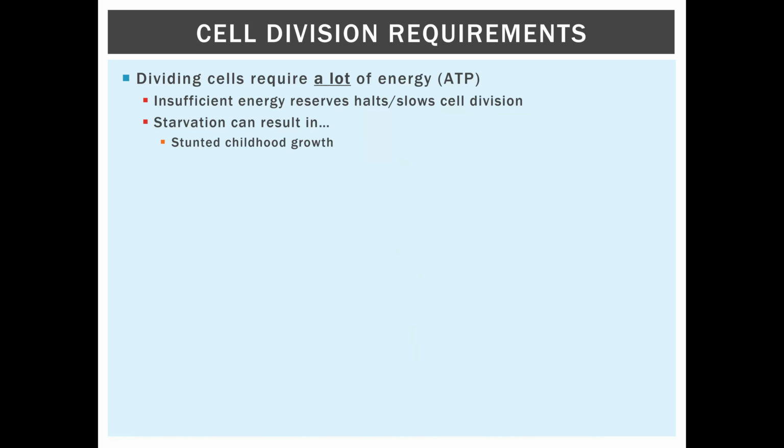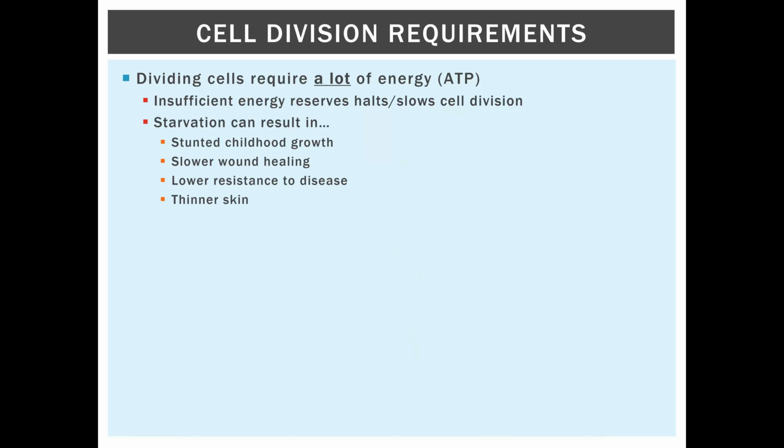So if you have poor nutrition, not enough food, you're going to have stunted growth because you don't have the ATP available. You could also end up with slower wound healing because your skin cells have to undergo cell division to replace the ones that were damaged when you have a wound. So again, if you don't have enough energy in your body, your wounds are not going to heal as quickly. You'll have a lower resistance to disease because your immune cells have to undergo a lot of cell division. You'll learn more about this in 2252, but when you are fighting an infection, there are several types of immune cells that undergo rapid cell division, so you need the ATP energy reserves for that cell division.